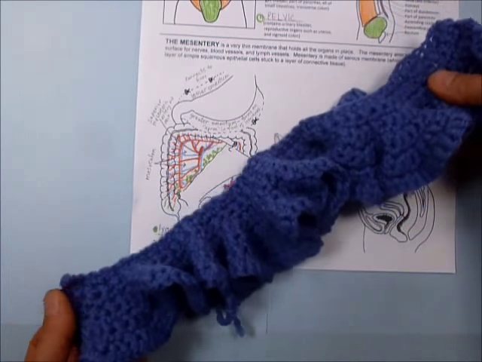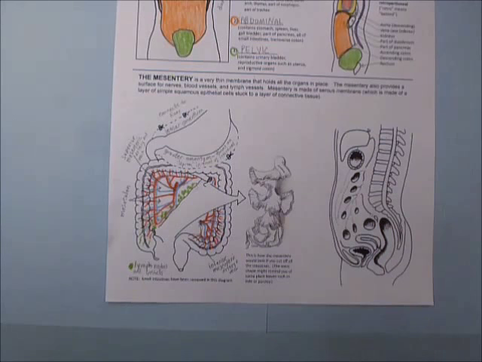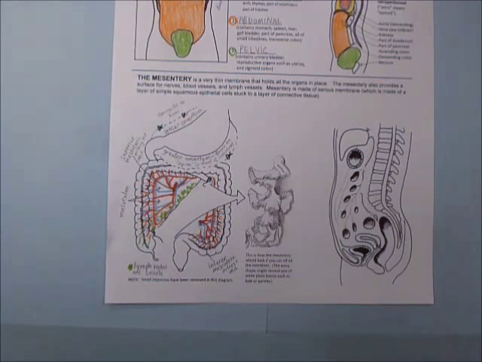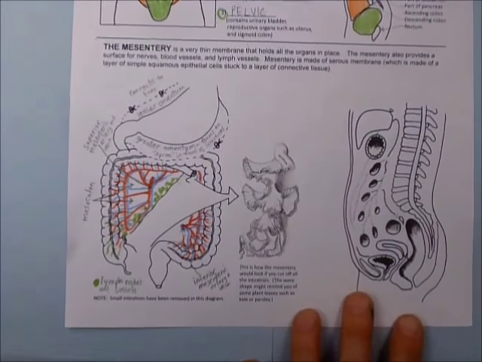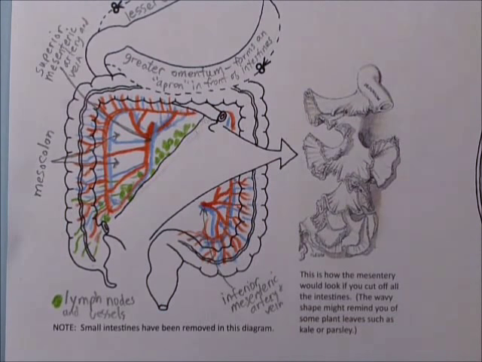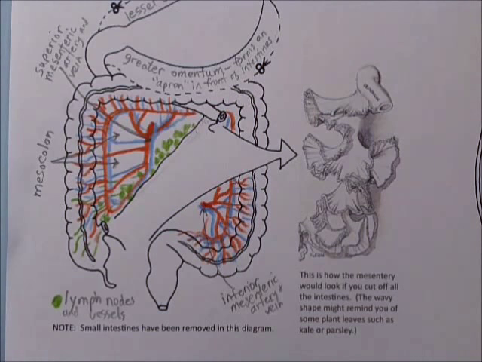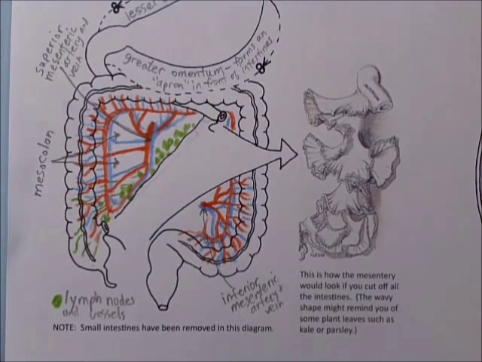This is not an unusual shape in nature — you find this in other places. This drawing might remind you of a kale leaf, which has really ruffly leaves, or parsley. If you've studied ocean science, you might recognize it as a sea slug or nudibranch. There's a whole branch of math that studies this kind of shape — it's called hyperbolic geometry. Crochet is actually an ideal medium for studying hyperbolic geometry. A lot of corals have this basic shape, so sometimes you'll find crochet coral reefs — that's a big deal at big museums, where people crochet corals and put them together to make a coral reef art project.